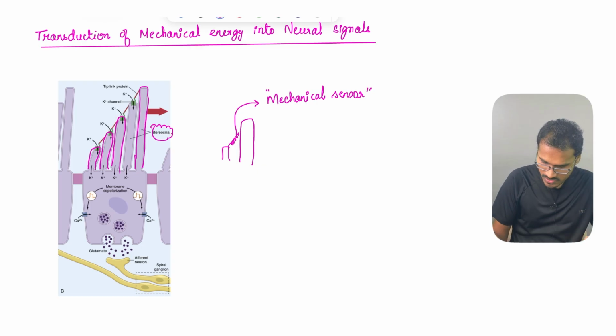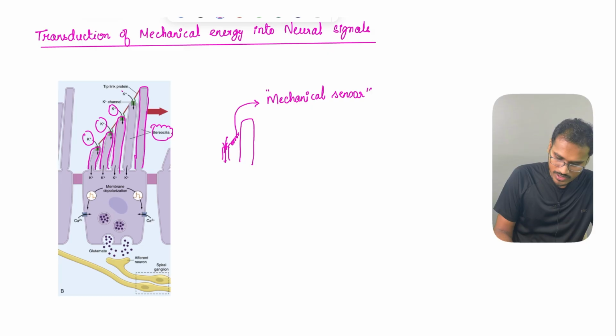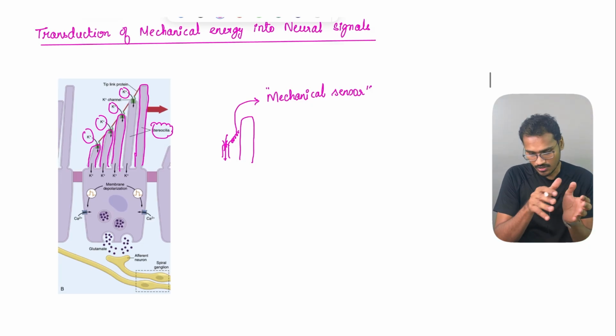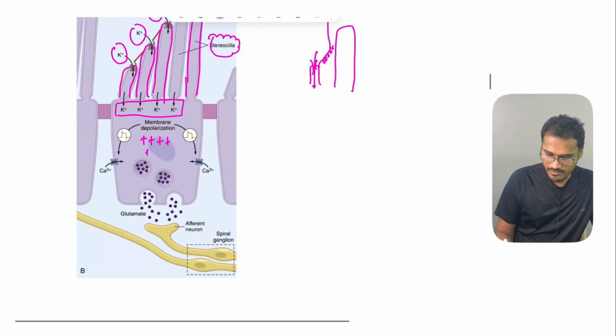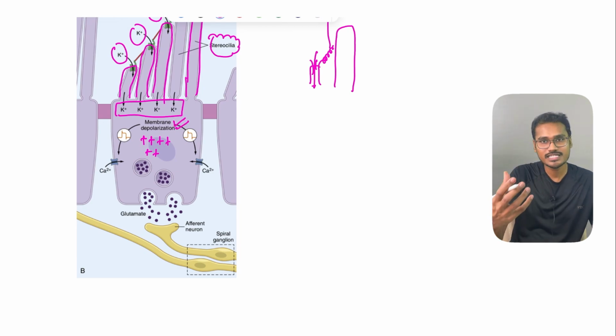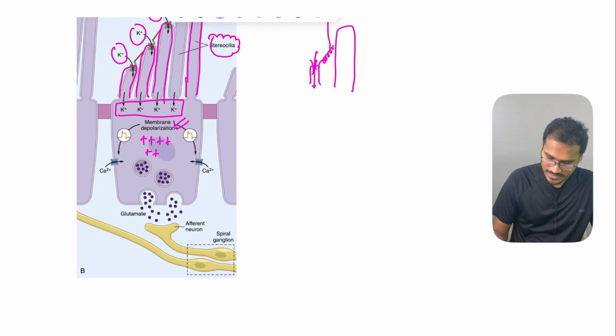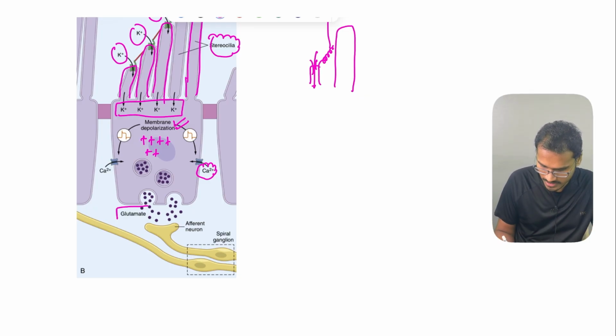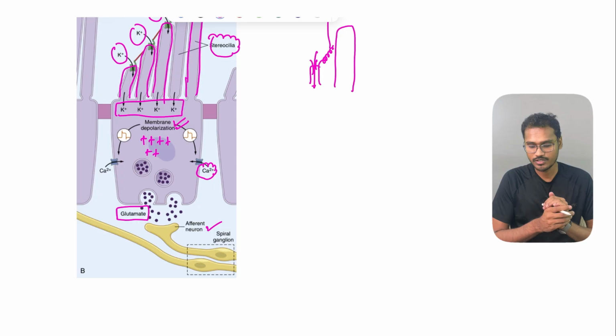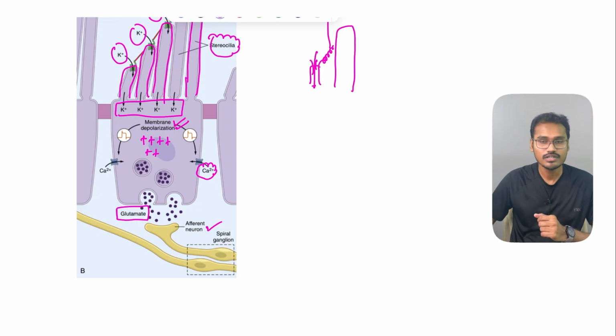So when they are being stretched, which channel is going to open? The potassium channels are going to open. And already we know the endolymph has lots and lots of potassium, and all this potassium will enter into the hair cell. And potassium is positively charged. When a positively charged ion is entering the cell, we will create membrane depolarization. When the membrane is depolarized, what will happen? Calcium will enter, because it is a voltage-gated type of calcium channel. Now because of depolarization, calcium is entering, and the calcium will release the vesicle-stored neurotransmitter. Here it is glutamate, and this glutamate will act upon the afferent neurons, and finally they will be taken through the vestibulocochlear nerve to the brain.